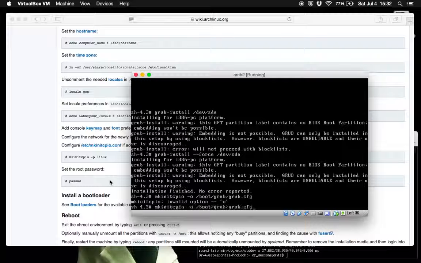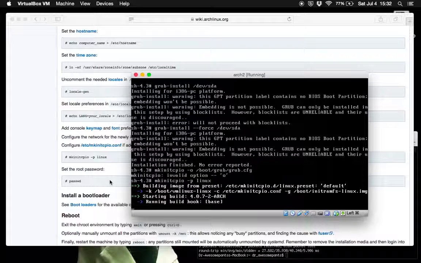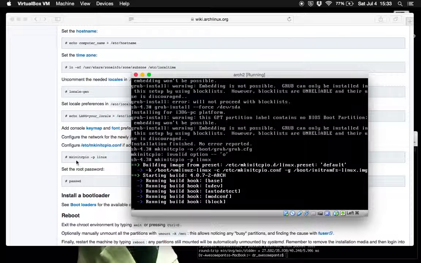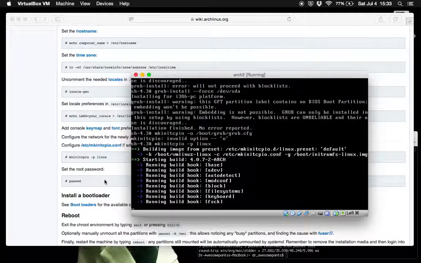Oh, no. I'm mixing things up now. -p linux. I'm sorry, people. Just bear with me. This is a little rough. It's going to tell us, this is where it's going to tell us that we're missing firmware packages. There it is. Making the initcpio. It was right in front of me, and I still did it wrong.